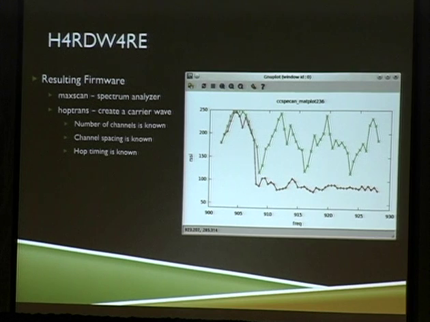We don't want to start on a device. If I just pull up a device that's doing frequency hopping, we're just going to be all over the place, and I'm not going to get anywhere. So what we did is I created a simple program where we knew the channel spacing, we knew the channel numbers that they were hopping on, and we knew the hopping timing. That's how we started our logical progression of whittling this down so that we can start identifying hopping patterns.